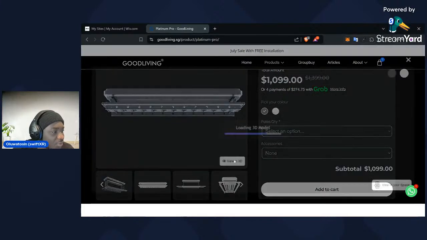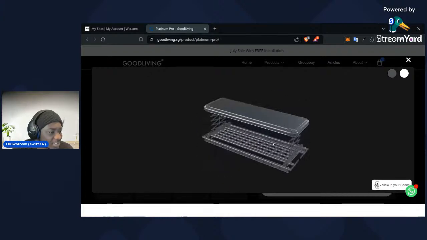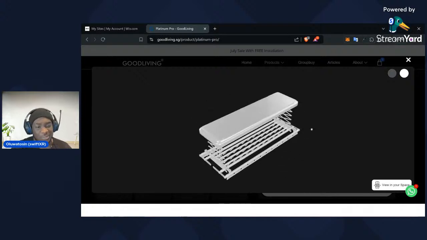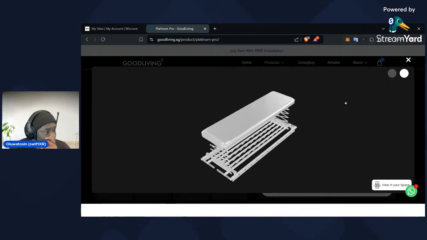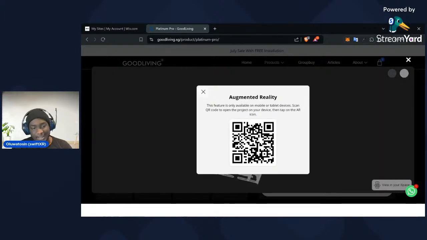So if we click on view in 3D here, we can easily see the 3D model of the object here, right? And you can view it in multiple colors as well, depending on the variations available for that particular product. Great. And if you are on your mobile, you can easily scan this QR code to see what that looks like within your space as well.